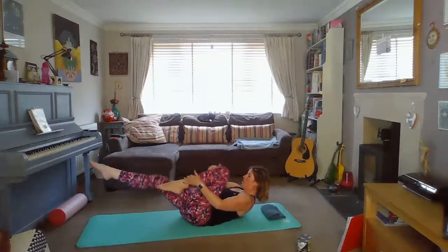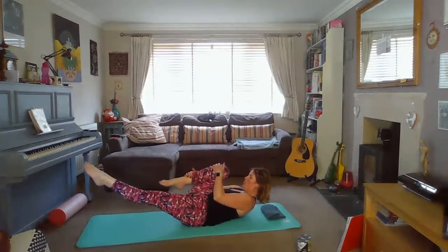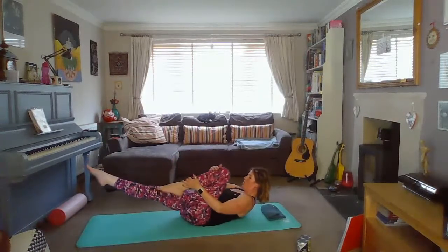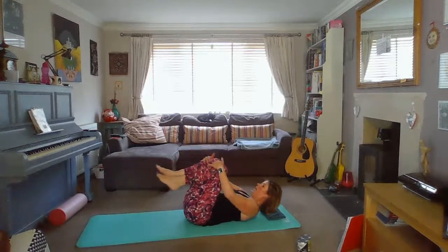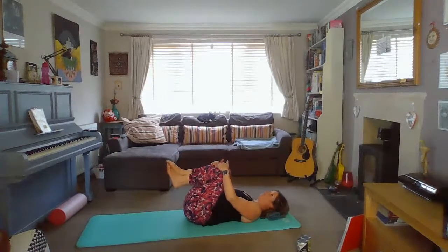Take a break when you need to. Last few. Watch the alignment of your legs. Last couple. And let's release back down. That got the blood flowing a little bit, didn't it?